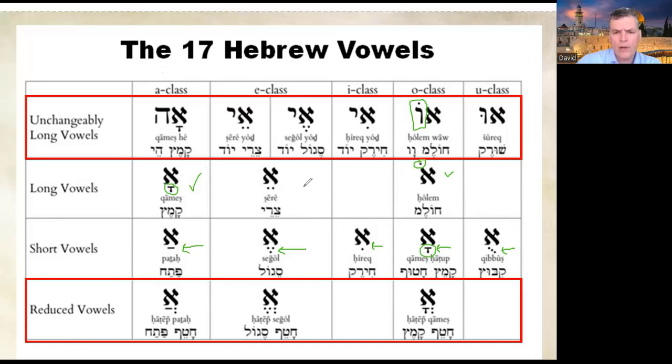In the E-class vowel column, you've got a tsere and a segol. Those can interchangeably trade off. Sometimes the tsere says A, and a lot of times the tsere says A. And the segol usually says A, but occasionally can say A. There's really no quick way for me to teach you why it's like that, and there may not even be grammatical rules behind it. It could just be as the language develops, the vernacular, how it was spoken, there were slight alterations as with all languages. That's what I believe you may have here.